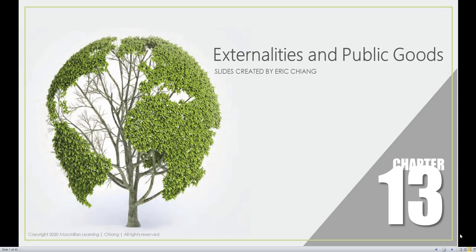We're going to be using a lot of the same skills, a lot of the same supply and demand analysis, and a lot of the same methodologies in order for us to segue through this entire chapter. So let's go ahead and see a little bit more in deeper detail what this chapter is all about and what we need to achieve.